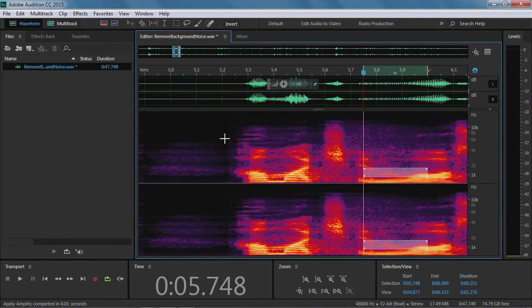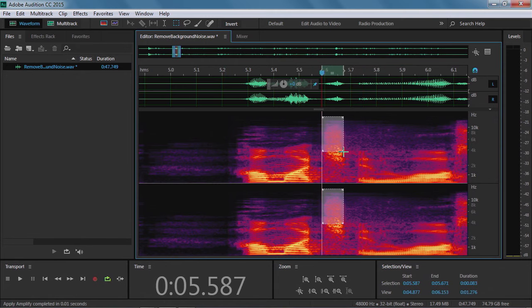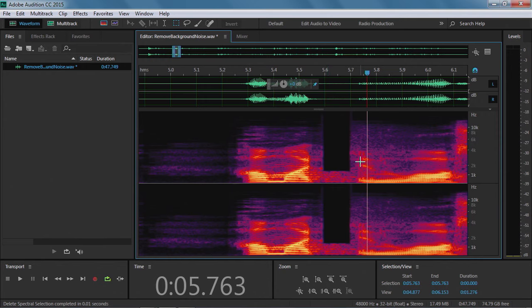Whenever I am working in the spectral frequency, I can click and drag to highlight a sound like so. Now this actually is a part where my actor is speaking, but if I were to take that then, I could do various things. I could delete the sound. If I just hit the delete button, it deletes it, and now that is just dead air. Now that's going to be a little abrupt, okay? So I'm going to have some of the low end, but all this mid-range here, it's killing that, okay?